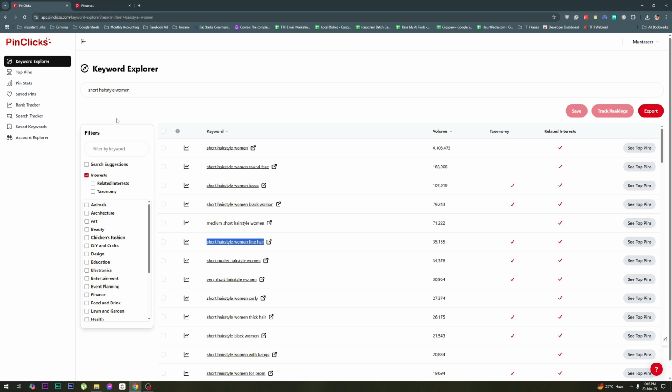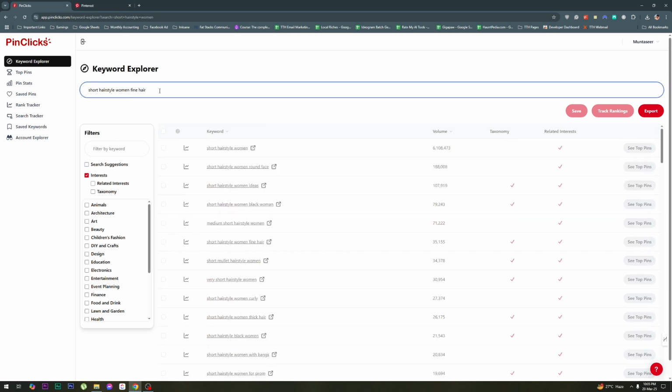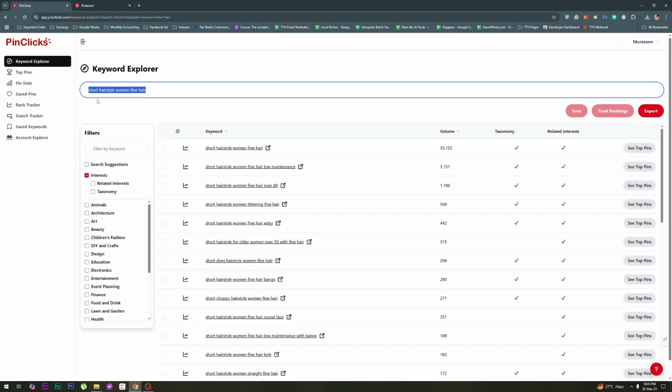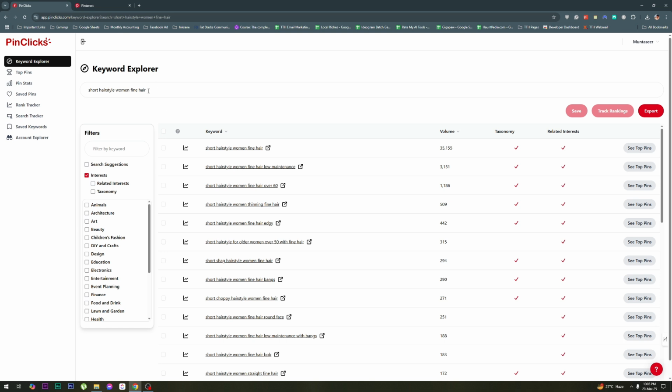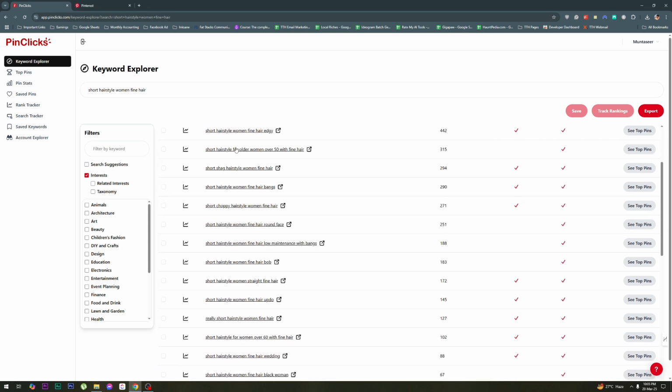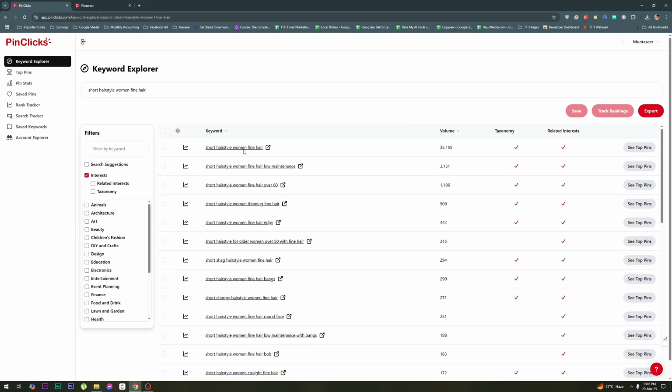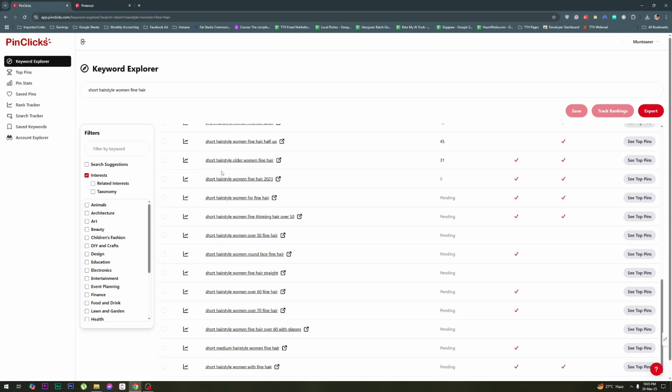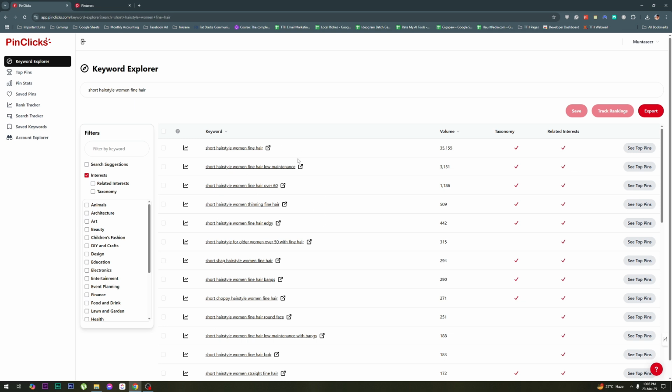Okay, so I will further search with this, but this time I will write my article on this keyword. This will be the primary keyword, but then again I want to find all the other sub keywords under this keyword because I want to target them in my Pinterest description, Pinterest title and all other things. So you will grab these keywords, or at least the ones that apply to your blog post, and you will use them later on to write the Pinterest blog post, Pinterest title, Pinterest description, all text, everything.